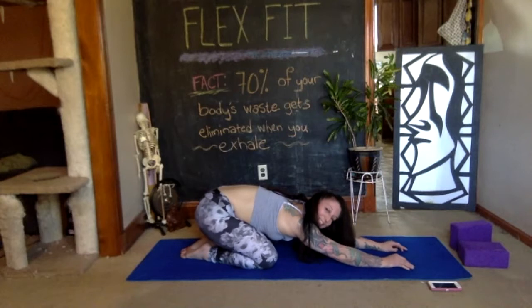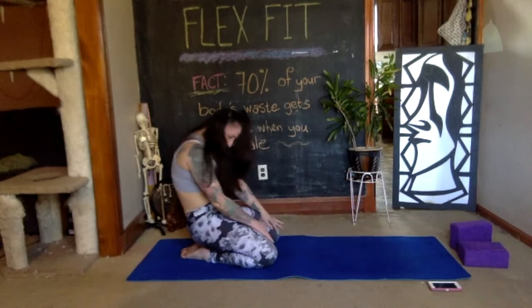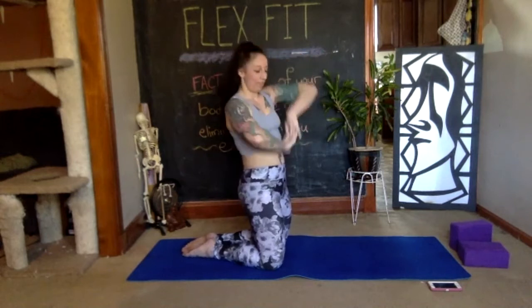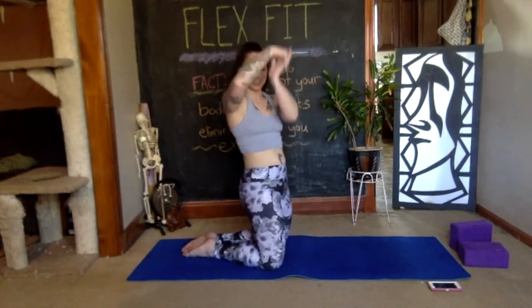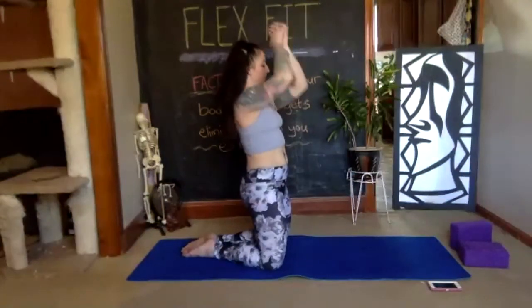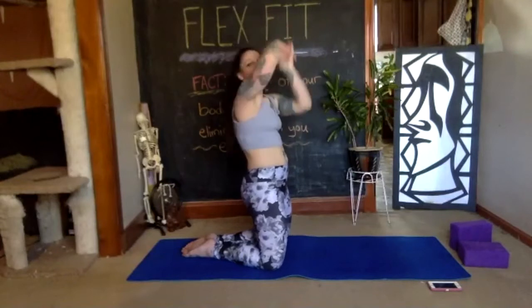All right, keeping hips onto your heels as much as you can, roll up through your spine. Back to the knees we go. Again, if this feels terrible, you can sit yourself up. Maybe you squeeze your butt. Clasp, interlace your fingers, and we'll make our wave. Stretching out. Oh, my fingers are cracking. Needed to do this before we do that other leg. Reverse your wave. And then shake out your wave.